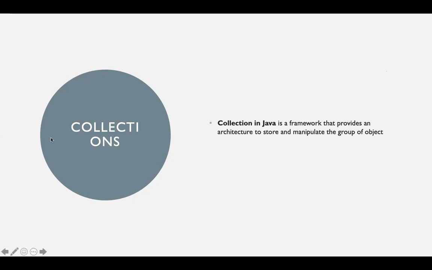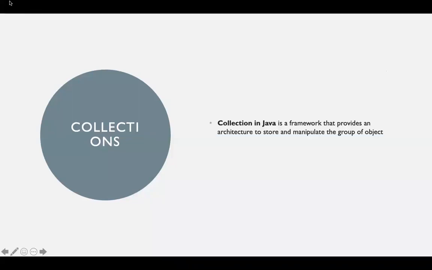Basically, collection provides three different interfaces: list, queue and set. Map is also there, but it does not come under the collection family. It is actually a different family. I will explain it in detail while discussing map. The first things I'm going to explain are set, list and queue. What are these interfaces, and what are the different classes which implement them? That we will try to understand.